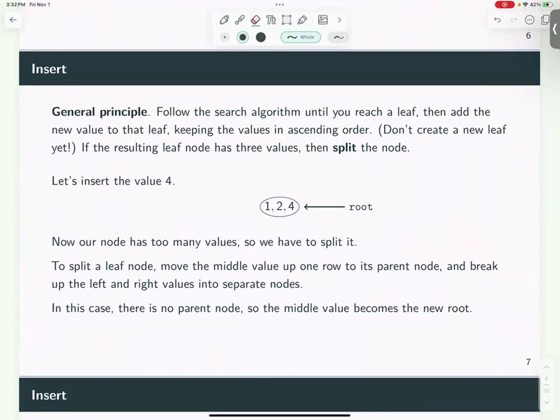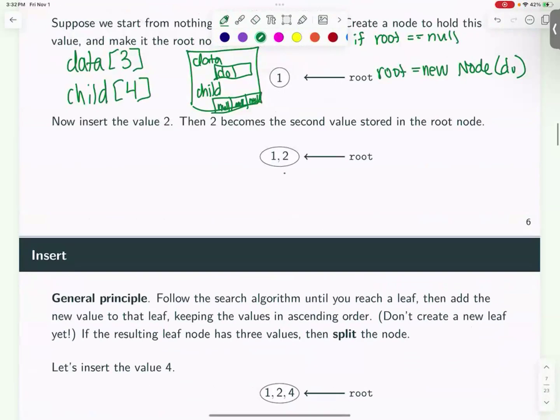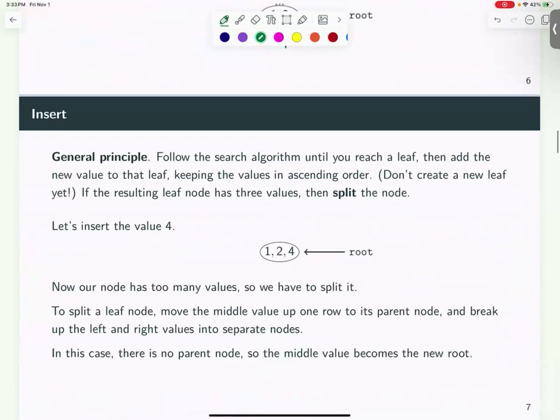All right, so now we're going to talk about what happens when we actually insert too many values into a node. So this is why I said that if we move from this position right here, this is in D0, this is in D1. If we really wanted to do this in an intelligent way, our data array could hold up to 3 pieces of data. And when we insert something into 2, we are too full. So we can keep track of that a little bit easier if we leave space for that extra piece here. And we'll see why that's going to help us again in just a moment.